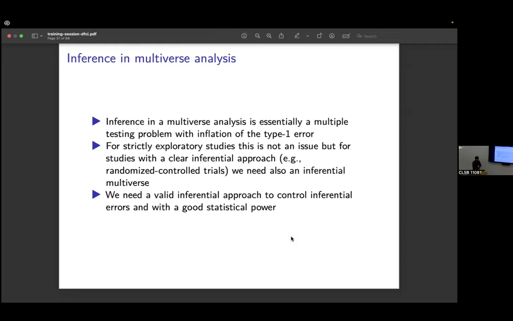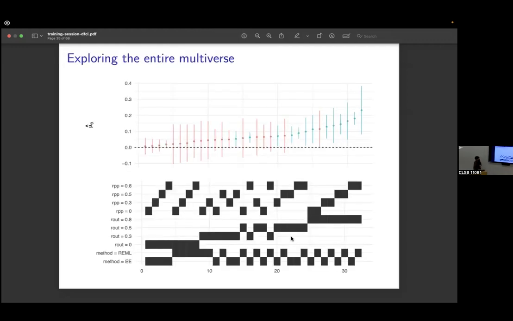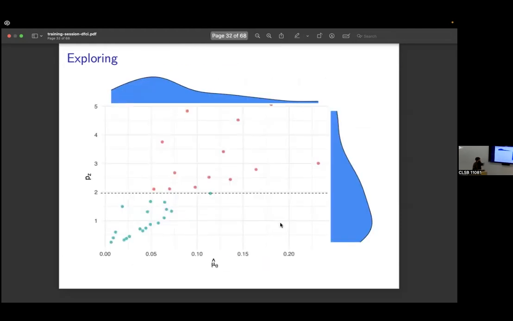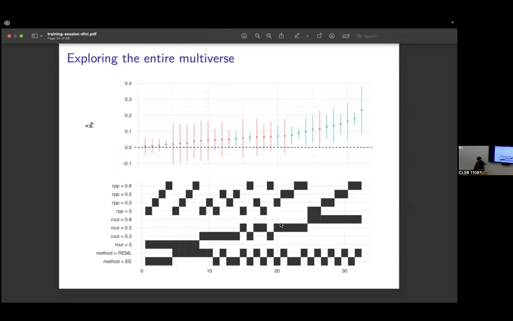What is the problem? If you think about these scenarios, we are testing the same hypothesis multiple times. So we have for sure a problem of multiple comparisons, multiple tests, and an inflation of the type 1 error, because we are testing the same model multiple times with the same data set and the same hypothesis. The p-values I'm presenting here, saying sometimes significant, sometimes not, are raw p-values. I'm not taking into account the inflation of the type 1 error.